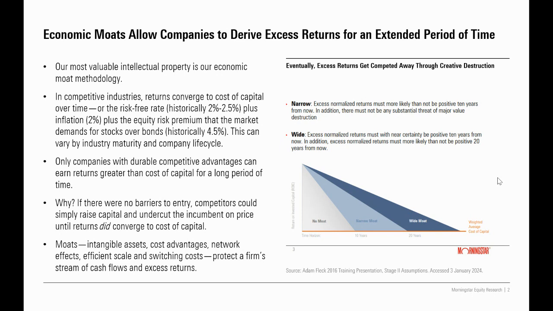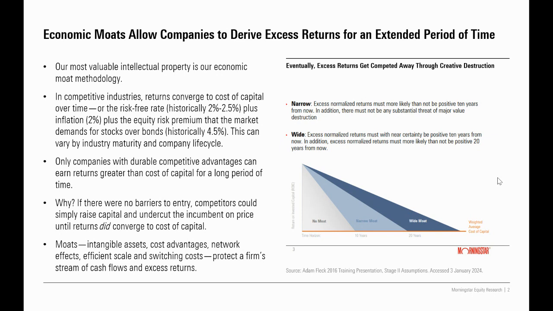So you've probably heard this a zillion times, but it's not the excess spread, the spread between return on invested capital and weighted average cost of capital that matters. It's the projected duration that informs whether a company has no moat, a narrow moat, or a wide moat. Probably one of the better illustrations of this is you can look at companies that have very little asset intensity, like a software firm, for instance, or a consultancy, and their return on invested capital will be quite a bit higher than their cost of capital. But the duration of that moat is quite a bit less guaranteed than you might see with 20 years of patent protection, for instance, on a new drug that's projected to be a blockbuster in the pharmaceutical industry.